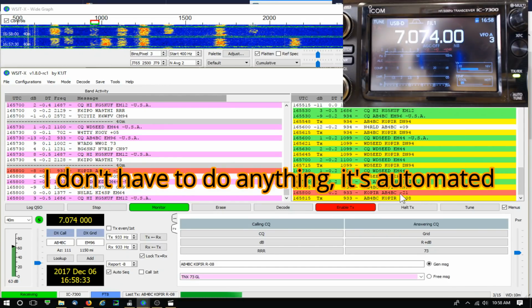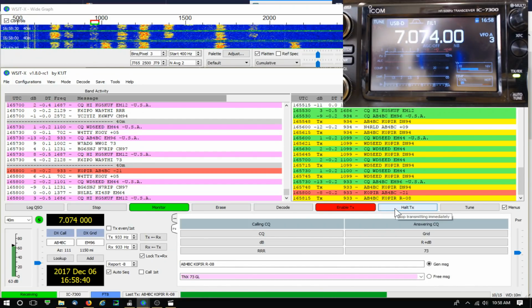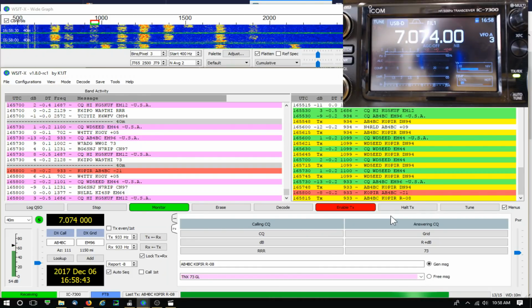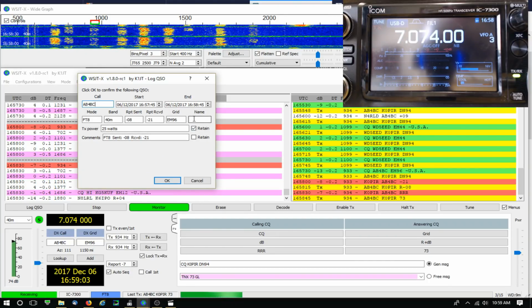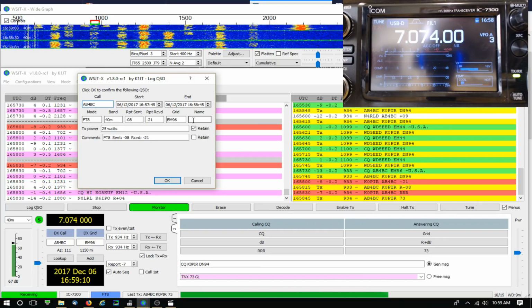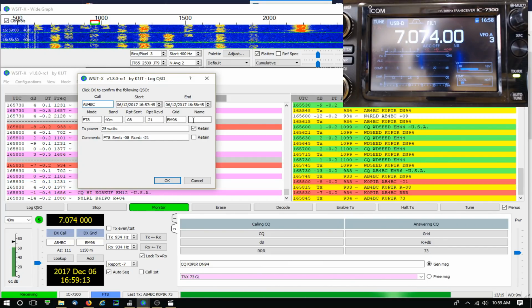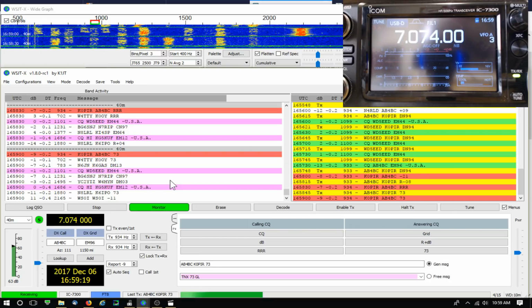I got the report from him. I got a Roger, Roger, Roger, and I'm sending him a 73, and that brings up my logging. Just want to check the information in there. Everything looks good. I'm not pulling information from an online logbook or data source. wsjt-x won't do that, and you probably know, other logbooks will do that, but this is a very simple log. All I have to do is click OK, and it's saved.